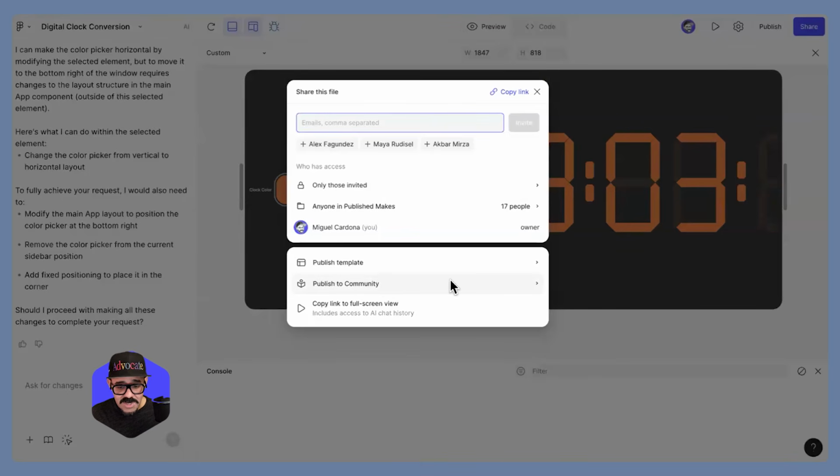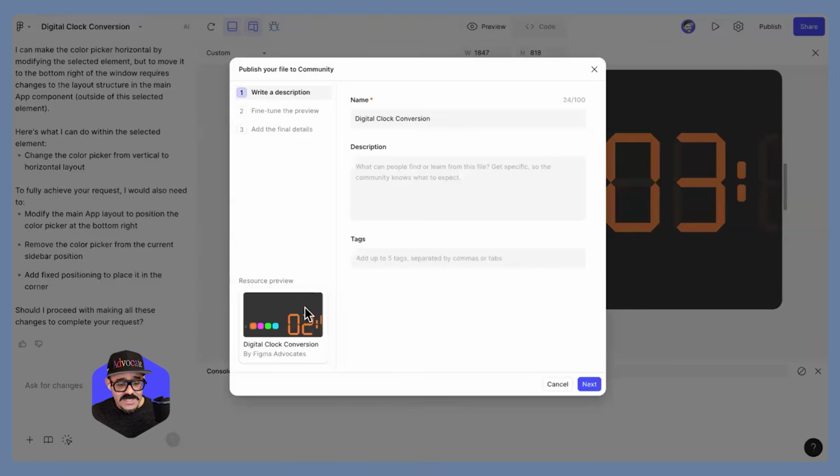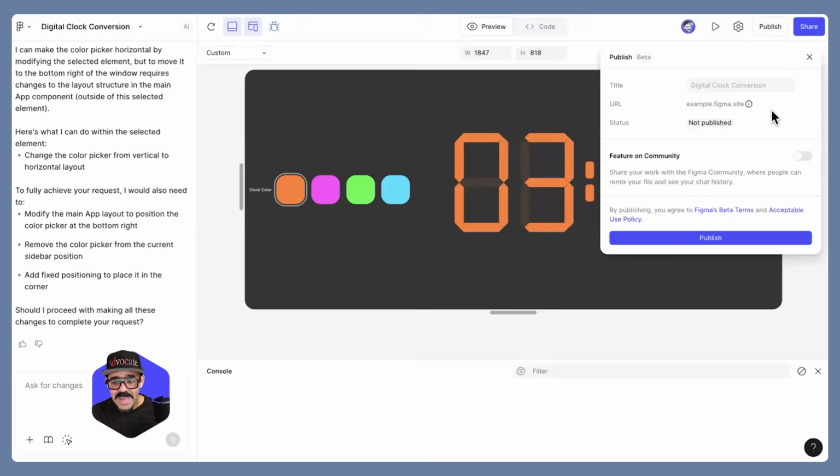When you publish this way, it's going to give you options for changing the preview and adding the description. When you publish the other way, it'll put it on community, but you have fewer options, and it just makes it available for other people to remix. And that example site will get generated for you.